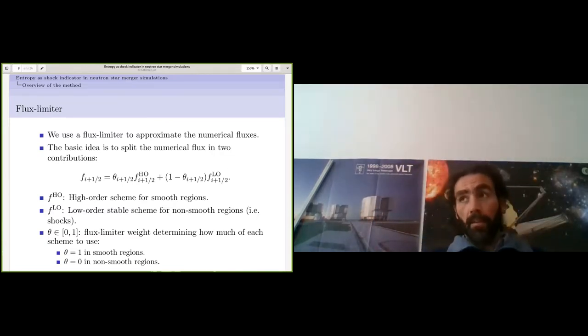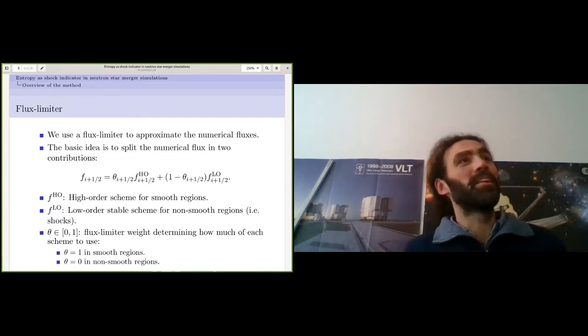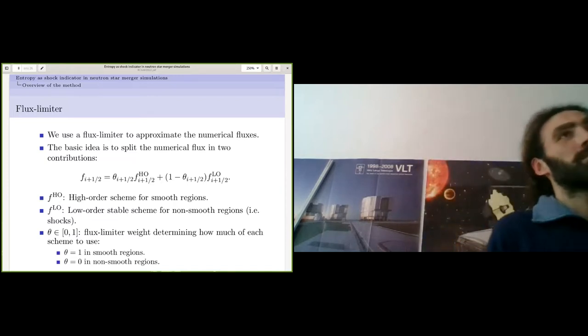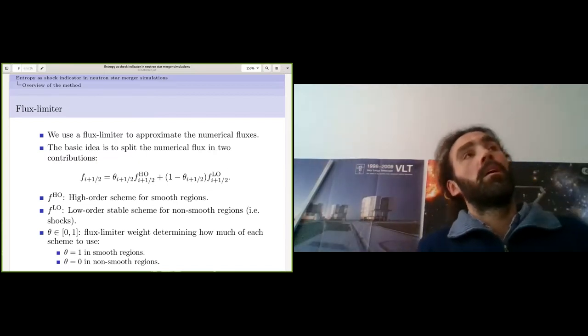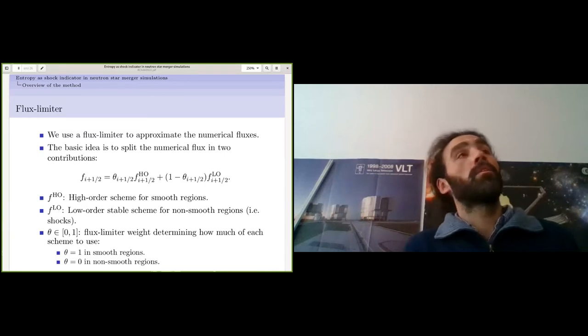So the evolution is done with the BAM code that's developed by Bernd Bruckmann, Sebastiano Bernuzzi, and a lot of other people in Jena. The computers we are using are clusters in Germany, around the world, wherever we can get some computing time. So this is all parallel. It's not unigrid. But the initial conditions are yours? No. This is why I couldn't comment so much on the initial conditions.